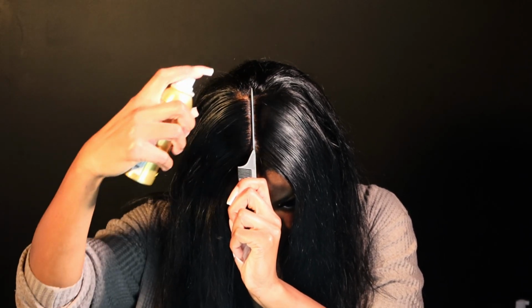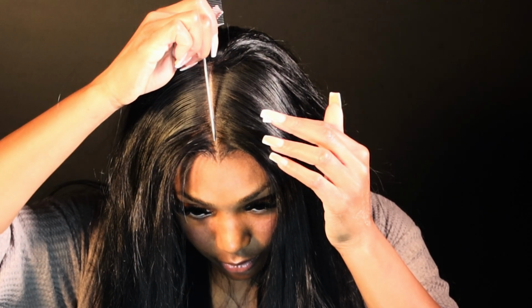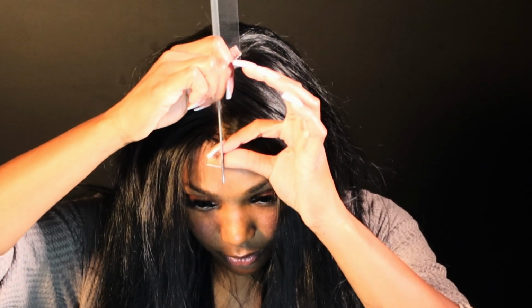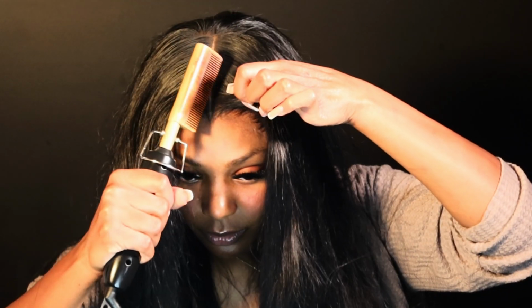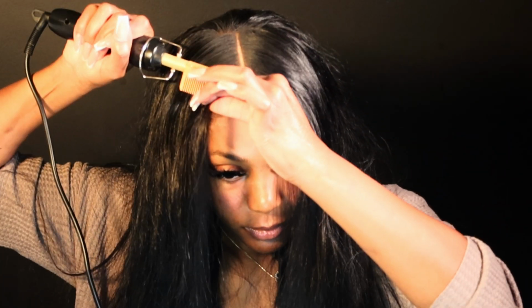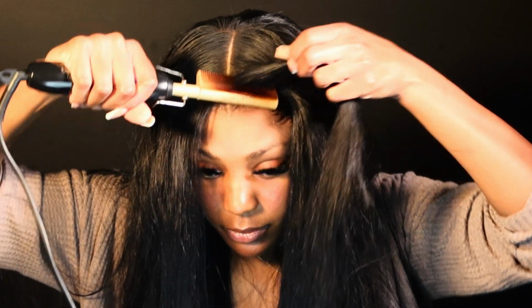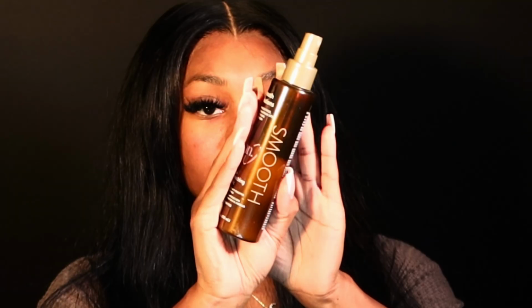So yeah, last step, we're gonna define this part. So now we don't do the skinny black part. We do a nice narrow, slim, but not too skinny where it looks fake. And when you do that, you're gonna go in again and just kind of define your part. Just take your time and really define your part. The more you perfect it, the better it looks. And the less holding product you use, the better this really comes out to look. And you just see, it just looks so nice, so natural. Melted, no lace in sight, okay? Clock that tea. Now, we're going to go to styling.